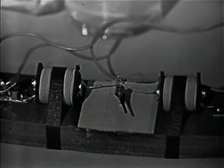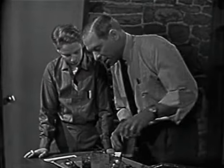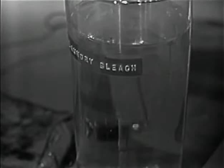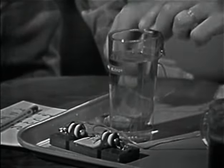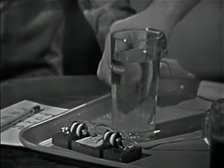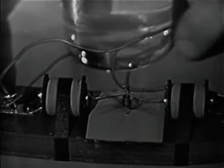How about anything else? Let's try one more, just to make sure that you get the idea that you don't need an acid. You see what this says? Laundry bleach. Laundry bleach, yes. Where's the copper? I'll wash off that salt solution. Try that one. Goodness. Oh, this one really does. Look at this. And that's hardly an acid. It's the opposite of an acid.